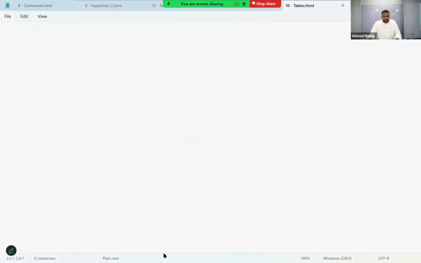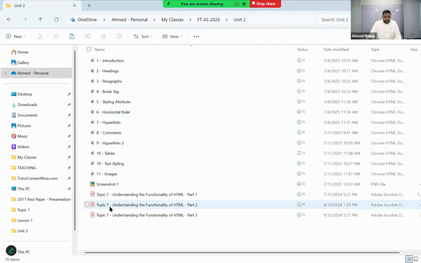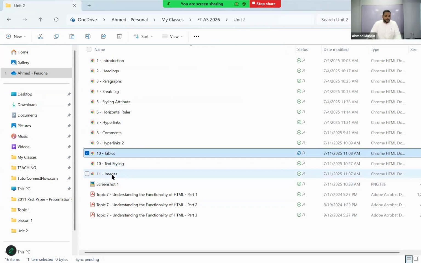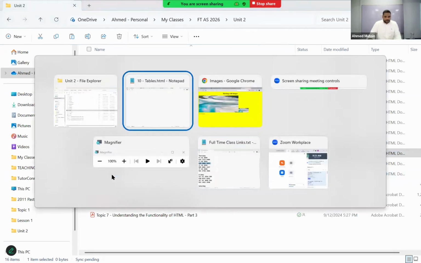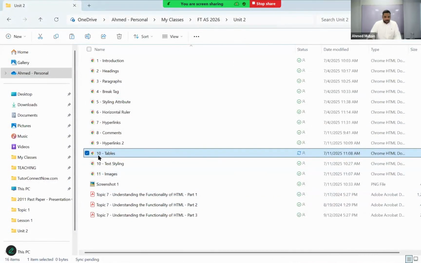Now let me go and check my folder. Do I have it? So in unit 2, I have tables. It's over here. What happened? Oh, not number 10, number 12 it should be, no? It should be number 12, not number 10. Let me close it and rename it. It should be number 12.